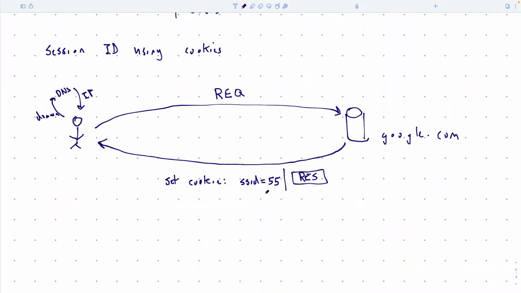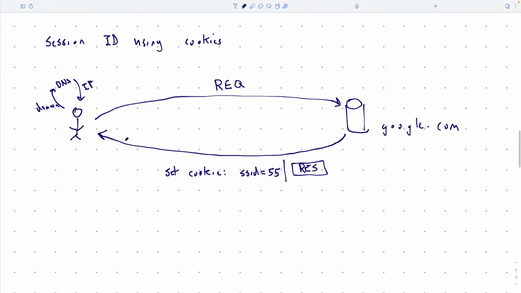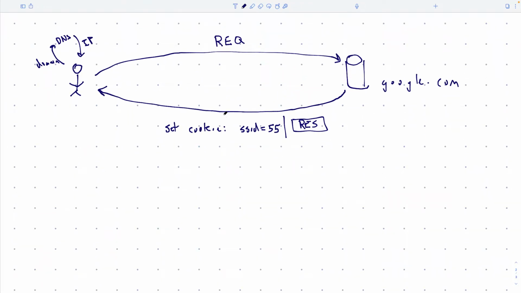For 10, 15 years, everyone knew it was possible, but it wasn't until someone actually made it so simple that anyone could do it and didn't have to know anything to do it, that it really got people to change. And so within 6 months, everyone was on HTTPS, throughout the website, not just on the login page. But anyways, okay. So what Google does here is they set the cookie 55. Okay.